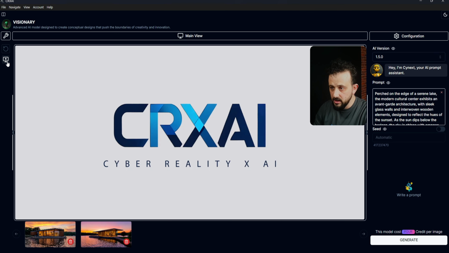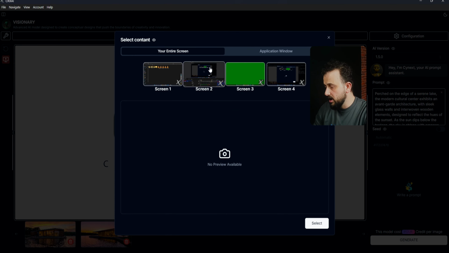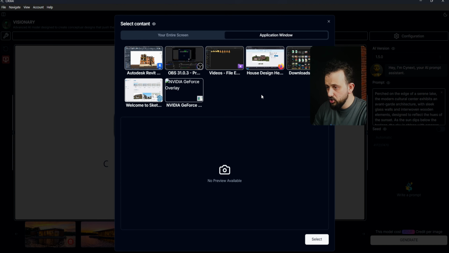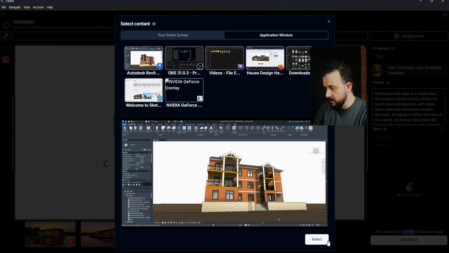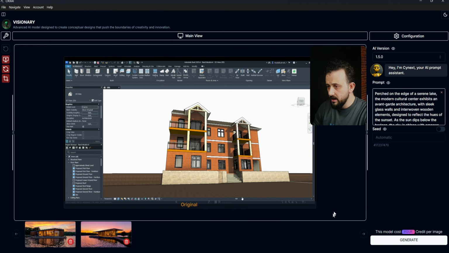So because I'm using the desktop application, I can just click on this icon over here. As you can see now I have 4 screens. I'm not going to use them. I'm just going to go to the application window, and from here I can see Autodesk Revit. It is open and showing my project. I can select that, click select, and now I have the window of Revit open inside CRXAI.